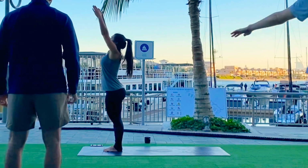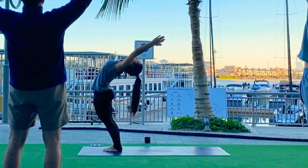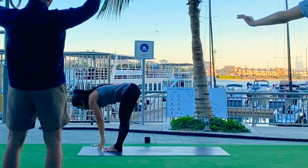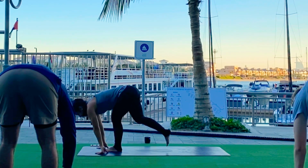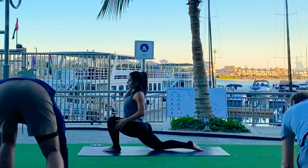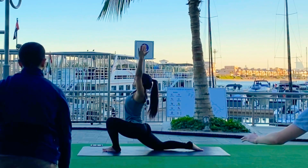Inhale, hands up, make a back bend. Exhale, fall forward. Inhale, lengthen the spine, and step your right foot back, right knee on the floor. Sink your hips down as you lengthen the spine, palms facing, gaze up.